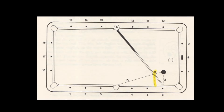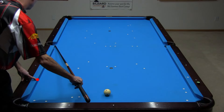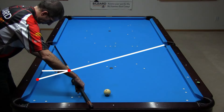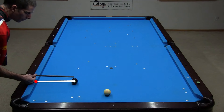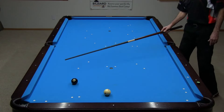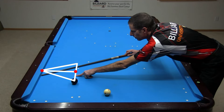Shot 27 is a crossing lines system for aiming bank shots. The goal is to bank the object ball cross-side to pocket A. First, drop a line from the object ball to the banking cushion nose. Then, visualize a line from the object ball to the pocket opposite from the target pocket. Then look at the target pocket from the cushion point and see where it intersects the line. Drop this point to the nose of the cushion for the required aim point for the bank. There are other systems you might find easier to find the same line of aim. You can instead use the mirror method to measure from the object ball to the nose of the cushion, and then mirror this distance to the other side, and see where the line to the pocket crosses the cushion nose. This gives the same line of aim. You could also use the equal distance method instead — just estimate the line in the shot with the cue, and then move the tip until it is halfway between the object ball and the cue. The tip position gives you the required aim point on the cushion nose.